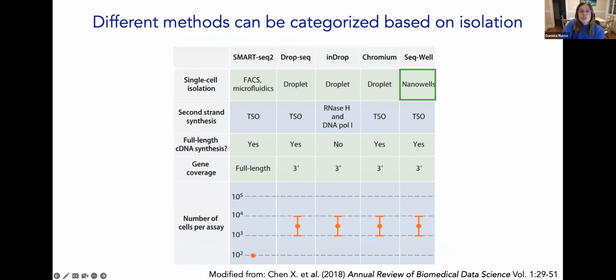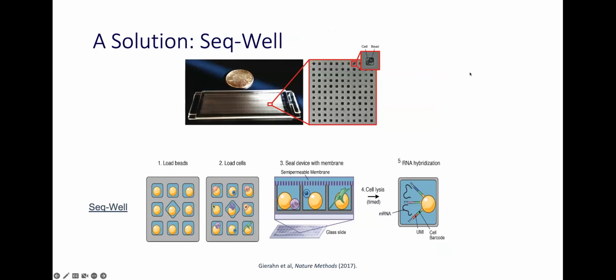To address this issue, we can think about SQL as a solution. Due to low efficiency in encapsulation, instead of using these barcoded beads and droplets, SQL has used an array that has sets of little boxes, and these act as compartments for beads and cells and enable us to do a lot of aspects with gravity. And this makes it more efficient and easier to implement.